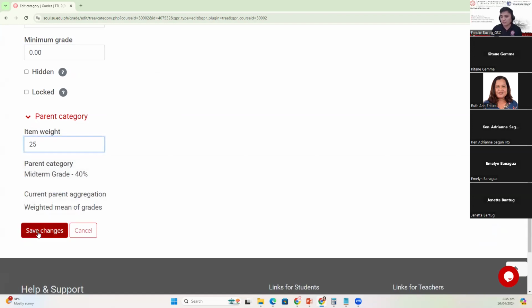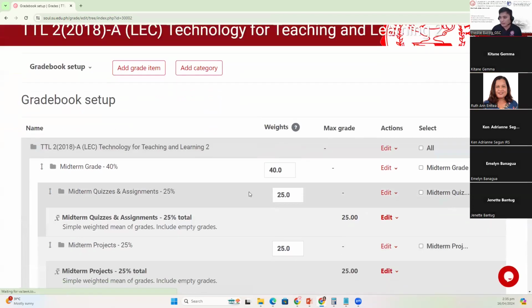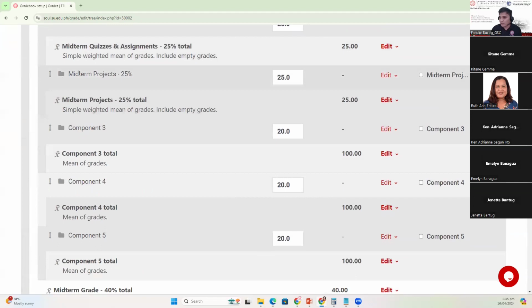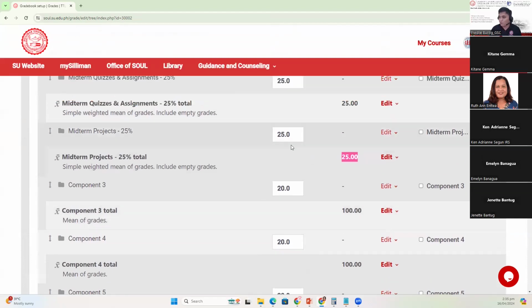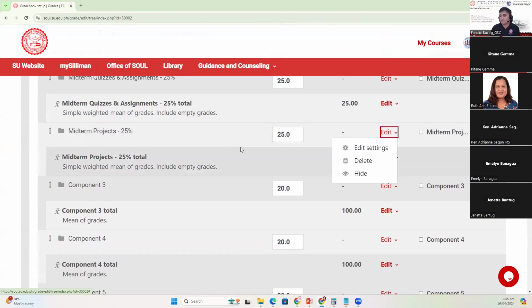And then click Save Changes. Again, in this part, we have here 25%, okay, and then 25%. Okay, if you want to edit, again, click Edit. The Edit drop-down menu will appear, so click Edit Settings.